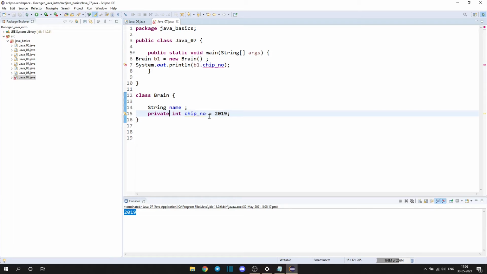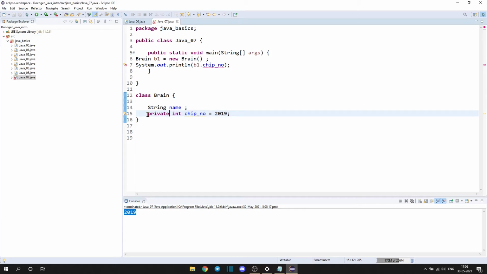Okay, and when you make it protected, it will only be visible to classes, packages, and subclasses. Okay, and when you make it default, it will only be accessible to the classes and packages. Okay, and when you write it private, this value will only be visible to the same class.